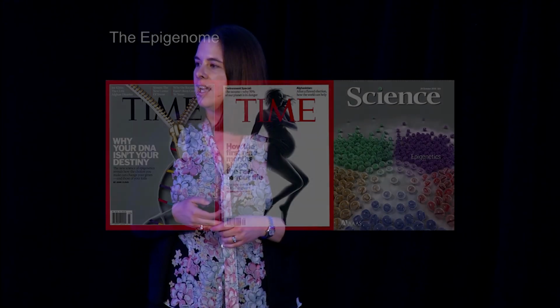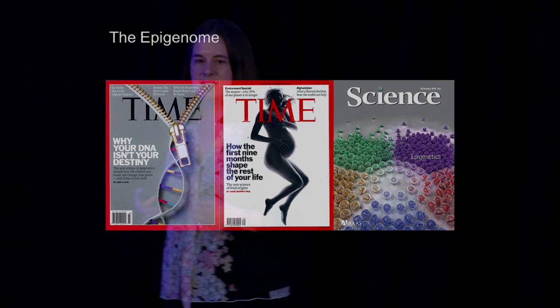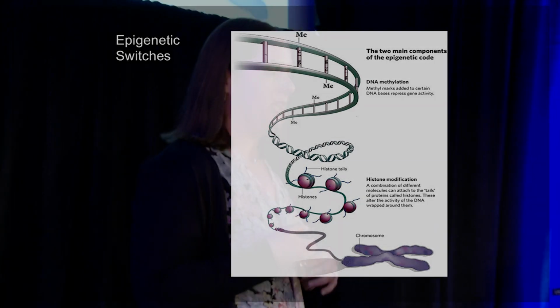It turns out there's a second genome called the epigenome. Epigenome literally means in addition to or above the genome. And it turns out that this epigenome is what gives cells plasticity. It allows them to react to various environmental factors, and it also helps determine how a stem cell becomes a liver cell, a heart cell, or even a hair cell. So what are these epigenetic marks? They are molecular switches and markers that not only give genes plasticity, but help compact the approximately 2 meters of DNA sequence into cells that are only the size of 10 to 100 micrometers.